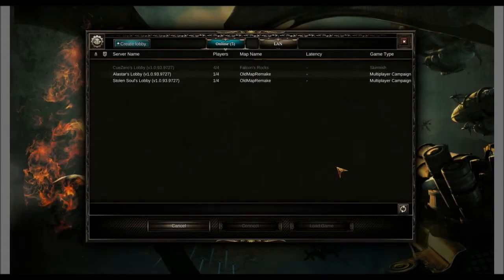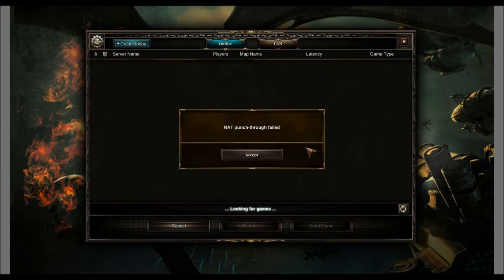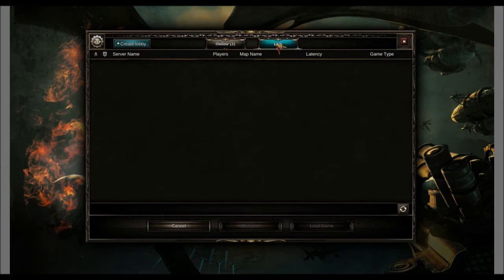Which I've never done before. Alright, so it looks like we got a couple of maps. Alistair, a stolen soul. I have no idea how to play. Aw, it didn't work. Try that one. I guess they closed it. What about Ilian? There's nothing on land. I guess you should create your own.